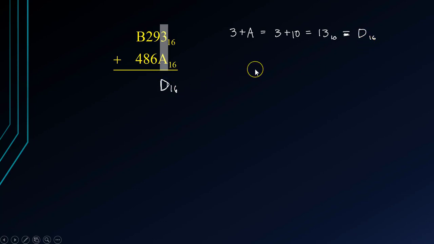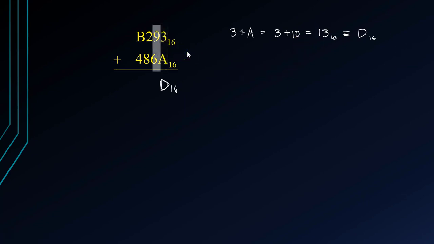And the last one you were asked to do, it's the same two numbers, essentially, as far as digits go, but now it's base 16. So when I add them together, I'm going to get an answer in base 16. So I start with 3 plus A. 3 plus A is 13 in base 10. Now 13, there is a digit that has a value of 13 in base 16 math. And that corresponds to the letter D. So I'm going to write a D down here. No need to carry a 1 because in base 16 math, D is a digit. It's a single digit. It just has a value of 13 in a base 10 system.